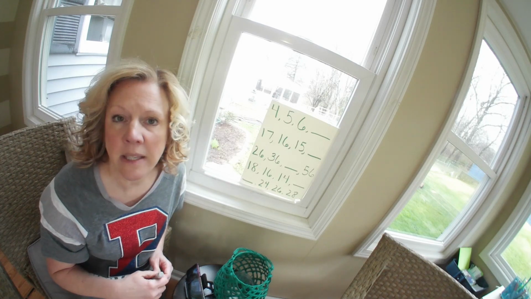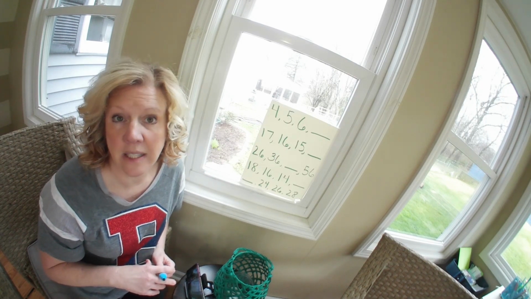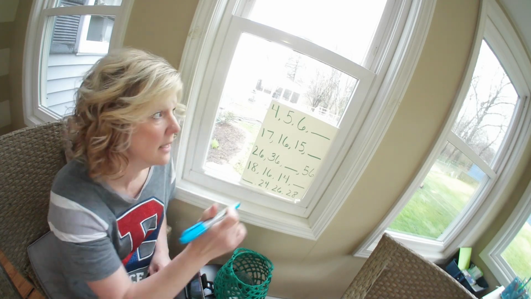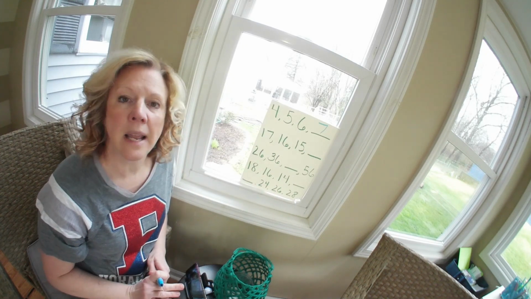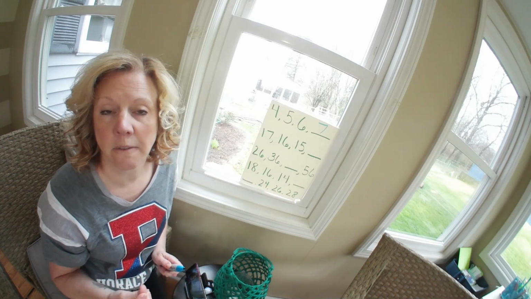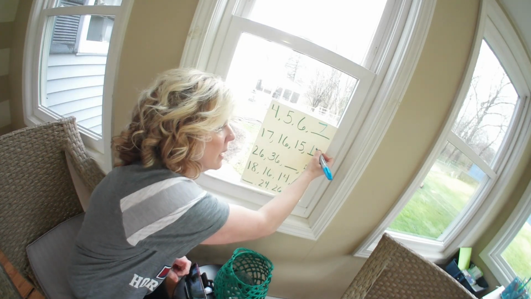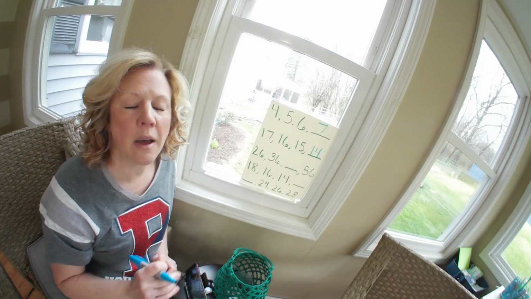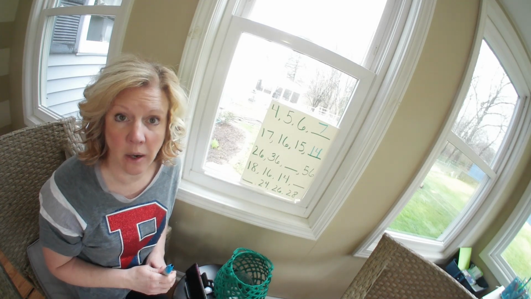Okay? So I made some samples here. The first one is very simple. 4, 5, 6, and hopefully you said 7, and 7 would be the answer. And next, we're going to go backwards. 17, 16, 15. That's right, 14. But here's my question for you. How did you know that was 14? And if you didn't know it was 14, how can you figure it out?